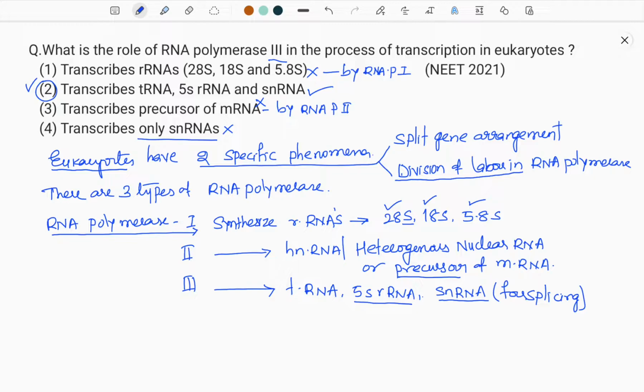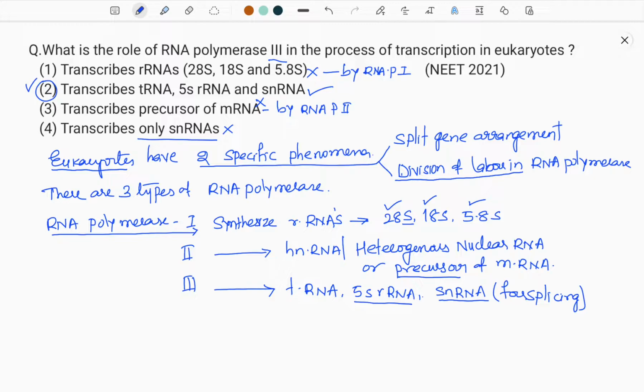He is asking directly what the functions of 1, 2 and 3 are, and in the previous question he asked about split gene arrangement, splicing, capping and tailing. So the lines are taken very directly from the textbook. One should read them very thoroughly. Once again I request you to draw the diagrams wherever you get them and label them, underline the keywords, and make separate notes for the keywords, concepts and understandings. Then you can do better.